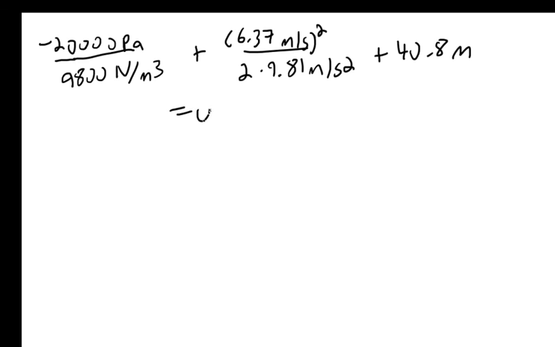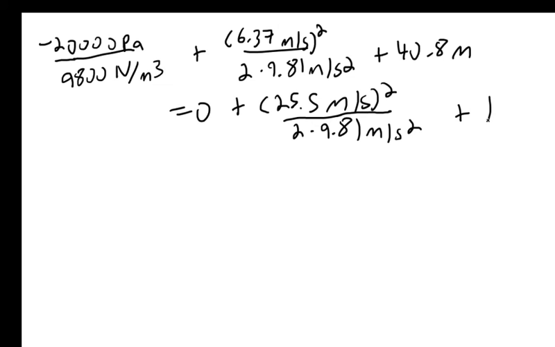And then this is going to equal our pressure 2, which is 0 term. Plus 25.5, the velocity term for position 2, 25.5 meters per second, quantity squared, divided by 2 times 9.81 meters per second squared. And then plus what we're after, which is our HL head loss term. And if we combine all these together, if we run through the math, if we go through the calculations, we will find that the head loss, HL, is equal to 7.69 meters.